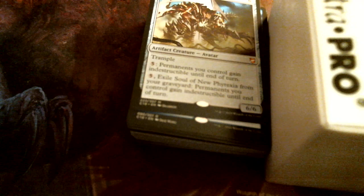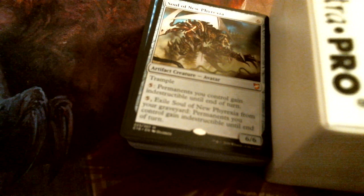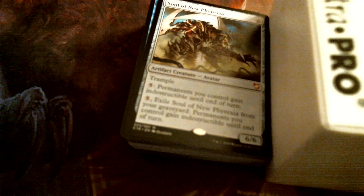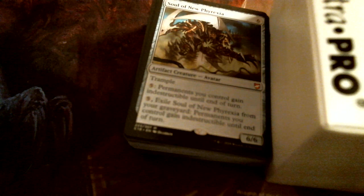Here we got Duplicant. It's a 6/6 trample. Permanent you control gains indestructible until end of turn for 5 mana. Or exile. I'm sorry, I had to scratch my nose. Exile Soul of New. I'm sorry, this isn't Duplicant. This is Soul of New Phyrexia. Sorry. Oh my goodness, I'm screwing up horribly tonight.